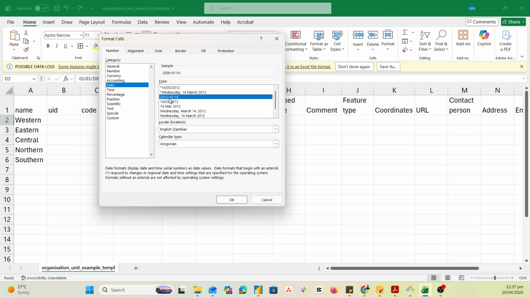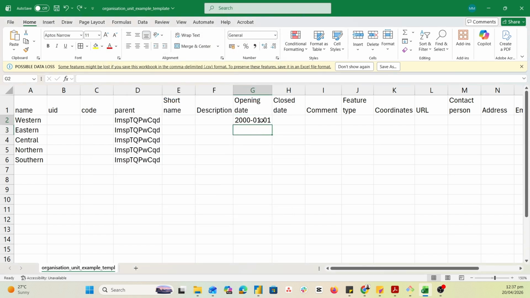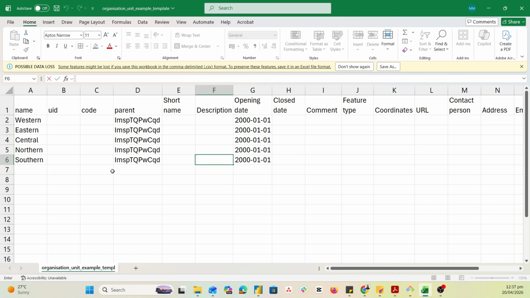So you have the year, you have the month, and you have the date. That's what it should look like. If you do not do this, it will fail. So if I want, I can also copy that, but I want it to show for all of them, so I'll replace it there. And the reason why I'm backdating it is in the event that you need to enter data from 2000, you need to backdate the data.